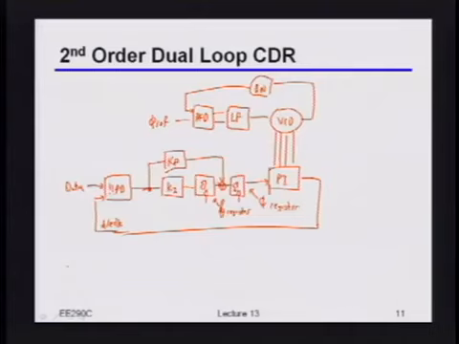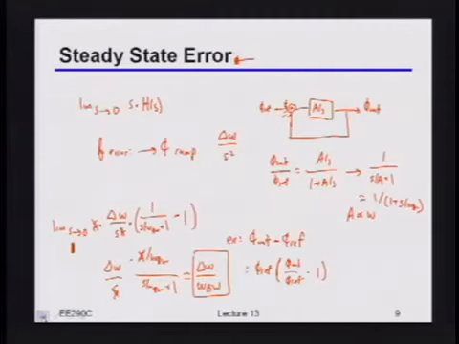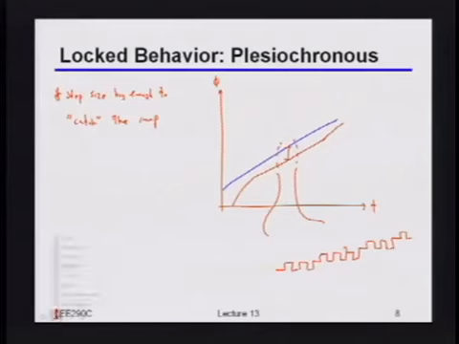Okay, so these second-order CDRs are now actually very, very common. Because what's nice about this is that notice now you can really decouple the loop bandwidth from any steady-state phase errors due to that frequency offset. Because as long as you've built the second-order loop right, that extra integration will make it so that rather than getting a trajectory that looks like that, if you've really done things right, and I'll just draw this in black, now what should really happen is that it actually locks onto the right position and then tracks it.